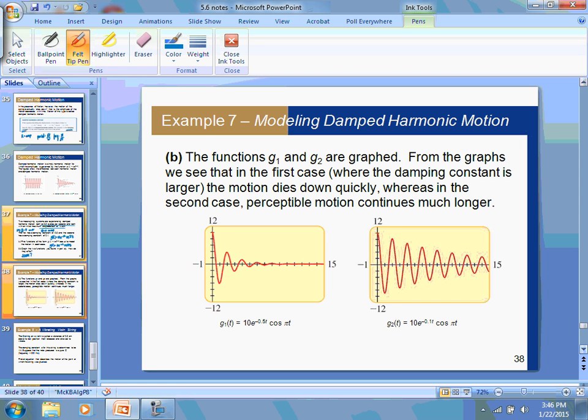They adjusted the window to go from -1 to 15 and then from 12 to -12. Since our amplitude was 10, they wanted to be able to see that. And then they went out 15. I don't know why they chose the value of 15. Maybe just looking at some of the values in the table of values after you plug in the equation.